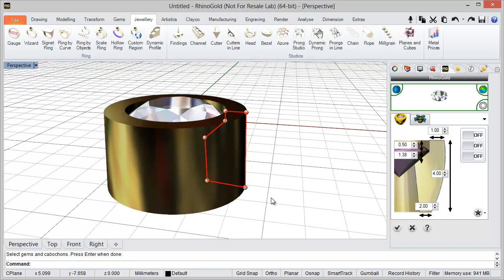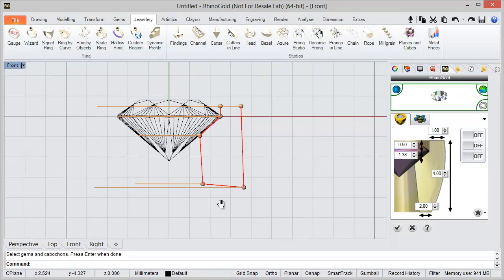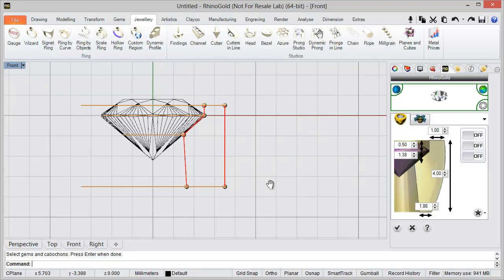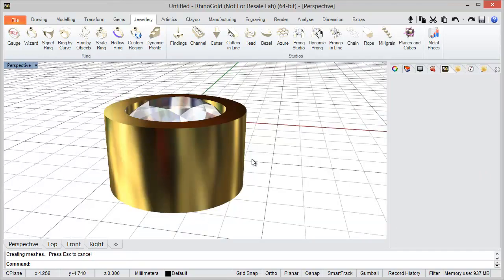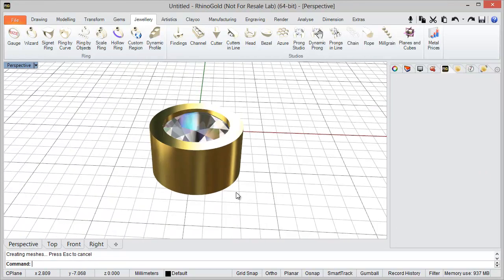Of course we can always snap the points in here, for example in here, to keep the 4 and 1 millimeter from here, and in here we just need to adjust like this. So this is the idea. Of course we can edit the bezel any moment.